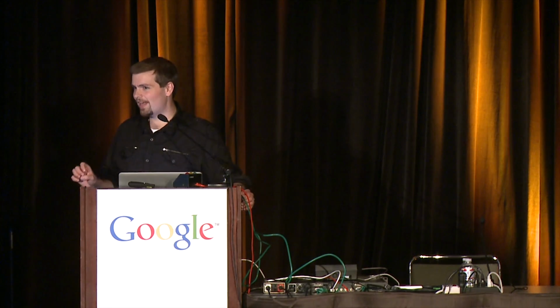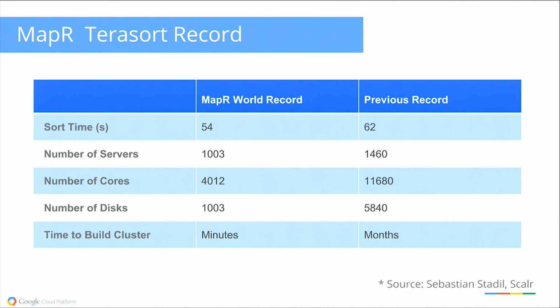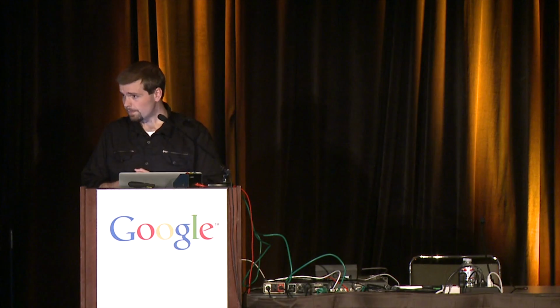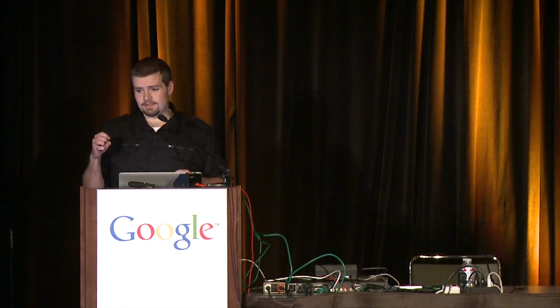And one last benchmark, just to give you a sense and validate what we're talking about here in terms of performance, is this MapR Terasort record. There are 2 reasons I really love this for gaming. One is the previous record was held on dedicated hardware in their own data center. And we smashed that record for sorting a terabyte of data on a cloud-based deployment. Nobody would have expected cloud performance to exceed that of what they had on dedicated hardware. And you'll see that we used 1/3 of the number of cores. And the other aspect, and the reason this was possible, is because of that consistent performance.